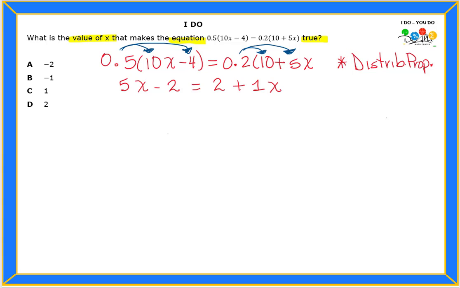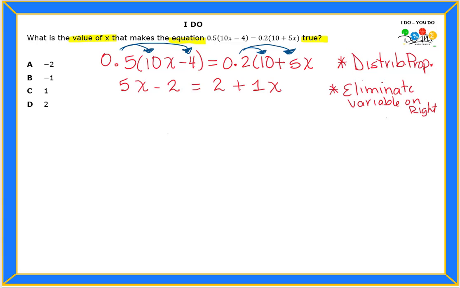So what do we do next? Well, we need to eliminate the variable on the right side, because we want the variables to be on the same side. I like to move them to the left. So let's write down the steps: eliminate variable on the right. Just to give you the steps that you can always use later on.